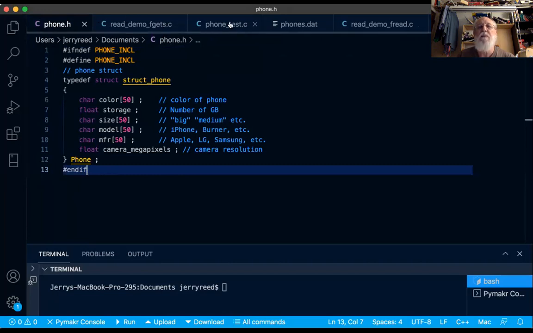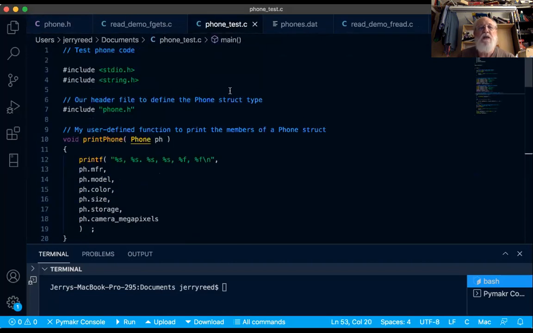The code to do that is in phonetest.c. So if we go to the top, this should be starting to look familiar, because all of these input-output programs that I'm demonstrating are very similar in principle, and they're very similar to programs you've already written in class. There's a #include for stdio.h. As I'm sure you know now, that's where the definitions for fwrite, fread, fscanf, fgets live. That's where they come from. That's how the compiler knows what those functions look like, so it can go and include them into your executable file. There's also a #include for string.h.